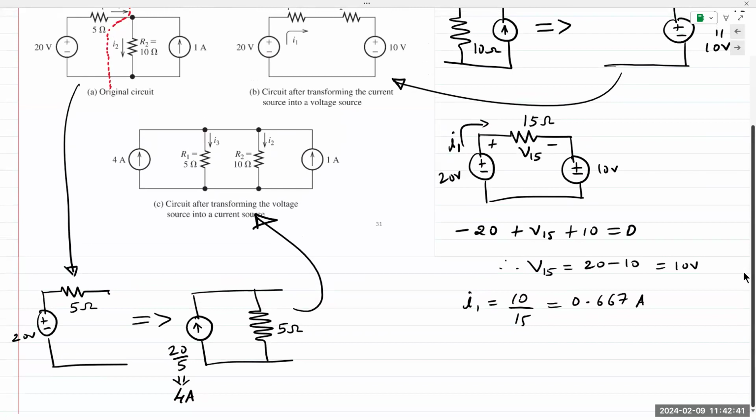But again, easy as a concept, but difficult to implement if you want to use that. So it's not a technique I use a lot. On occasion, just for kicks, it's like solving a puzzle. Sometimes I do it, but most of the time, if I'm trying to do an analysis, I will avoid using source transformation. But students should be aware of what it is and where it comes from. It comes from the equivalence of Thevenin and Norton equivalent circuits.